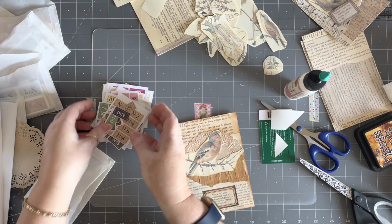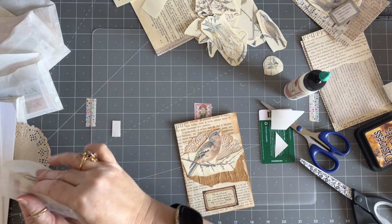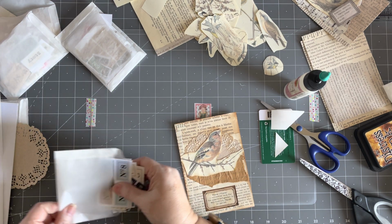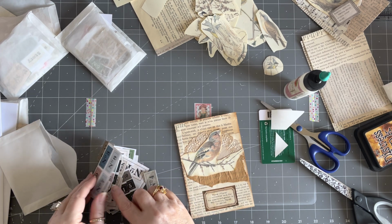Okay, well, I'm not finding the number that I want in there. Tracy has tons of numbers as well, too. So, I mean, I'm sure I should have just gone to hers. But I really, really, really love these. So, too big. Too big. Good color, but too big.